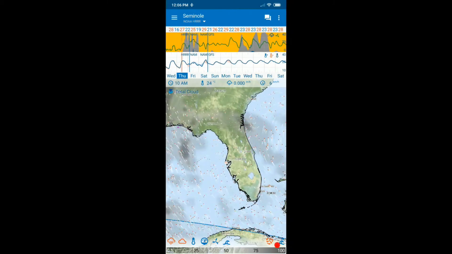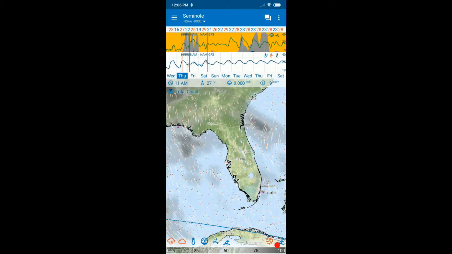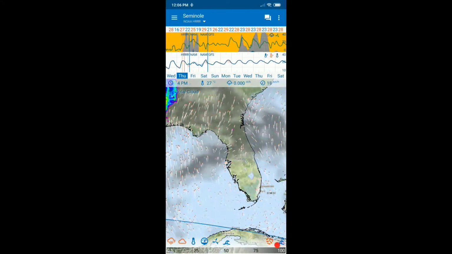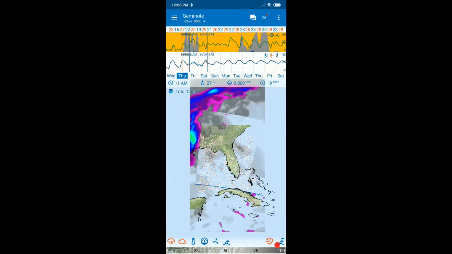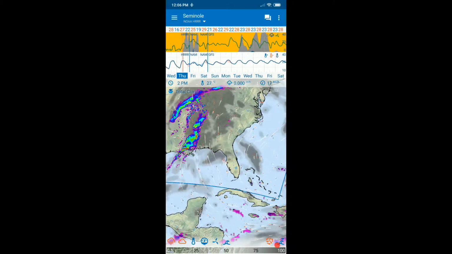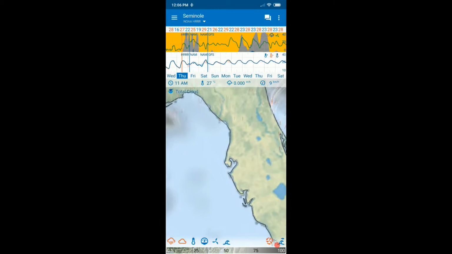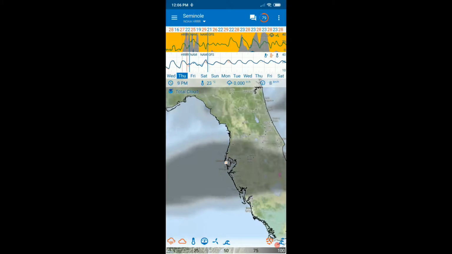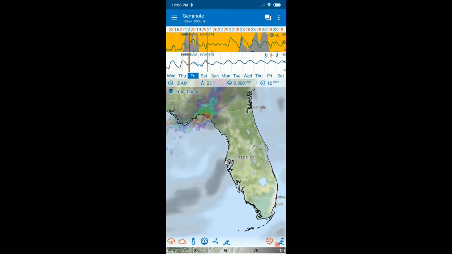So we start with the current situation, and here it doesn't show too much because the cold front is still far away. As you can see, it's close to New Orleans or something like that. When we go a little bit closer, we see that the cold front is about 24 hours away.